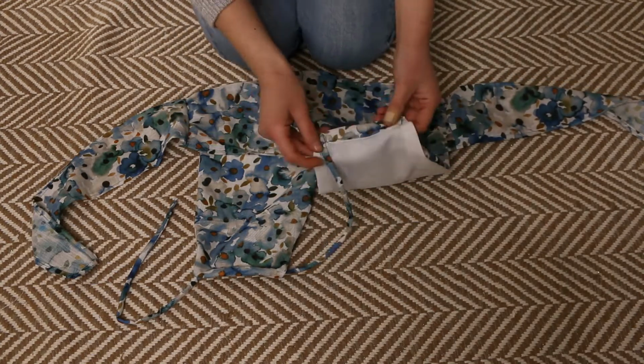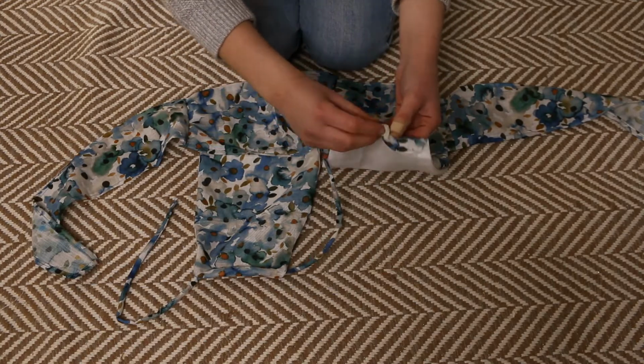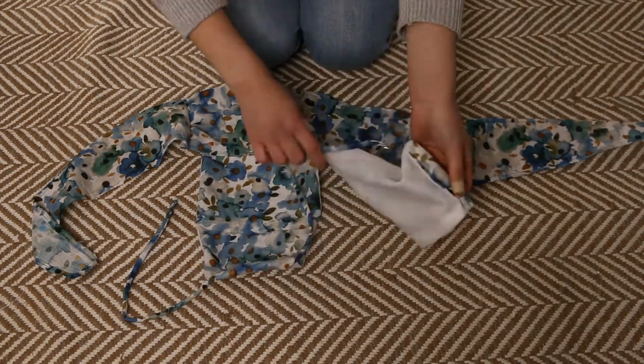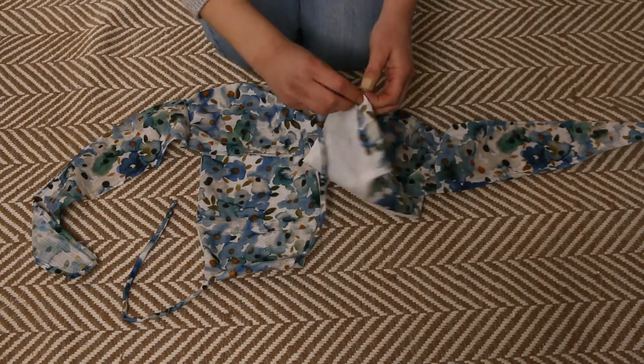It did take me a while with the second loop since the safety pin kept coming undone. It took me about 5 goes to get it through, but finally I did it and I finished the entire shirt. I'm going to show you guys what the end result looks like.